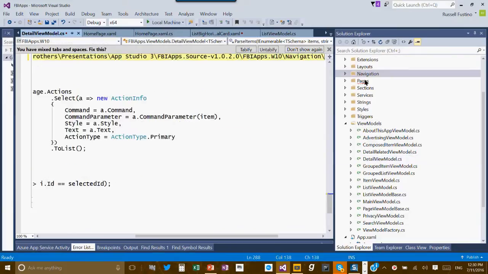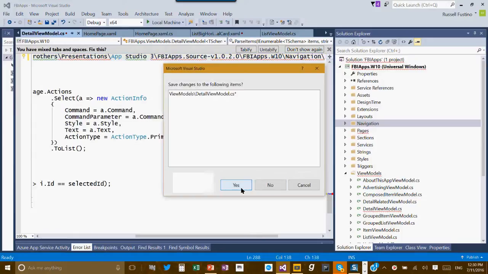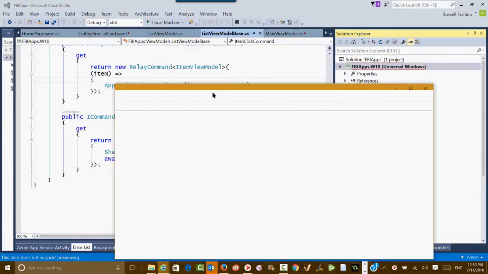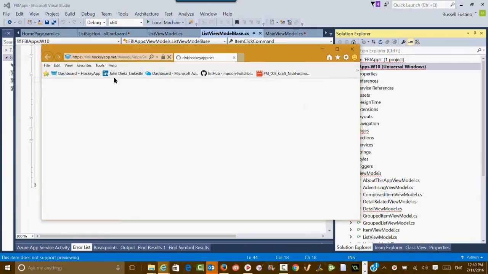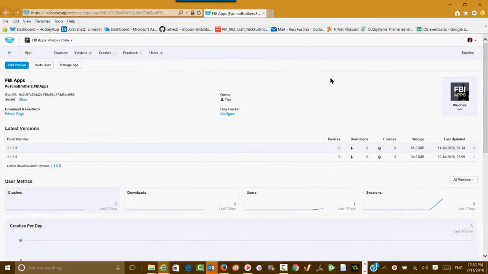Now, let's take a look at Hockey App. So Hockey App is the thing that helps you with your crash reporting. And it's really nicely integrated in with the application. If you right mouse click, you can see there, Open Portal or Distribute App. Now going out to the portal, what you'll see here is I've actually put this app up into the Hockey App area. And when you first start, it'll say Enable Crash Reporting. You hit that, and then it'll bring you to this page, and you add the name of the application, which we have here is FBI Apps.